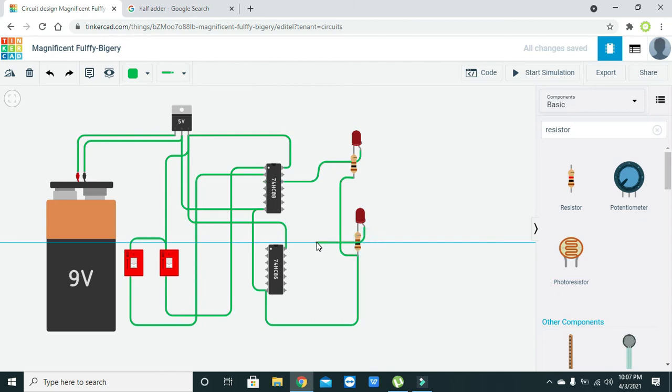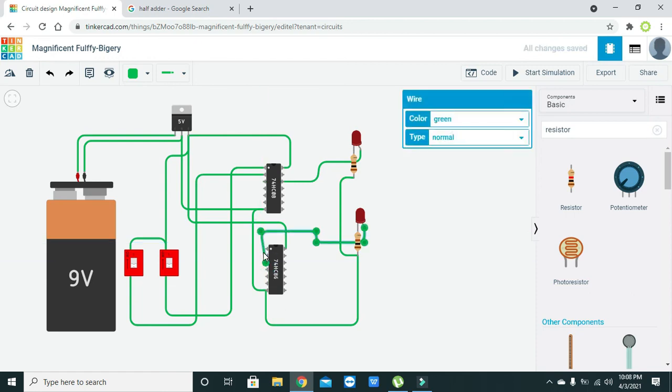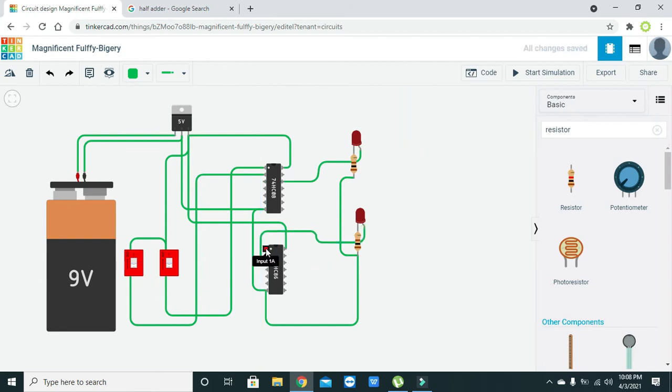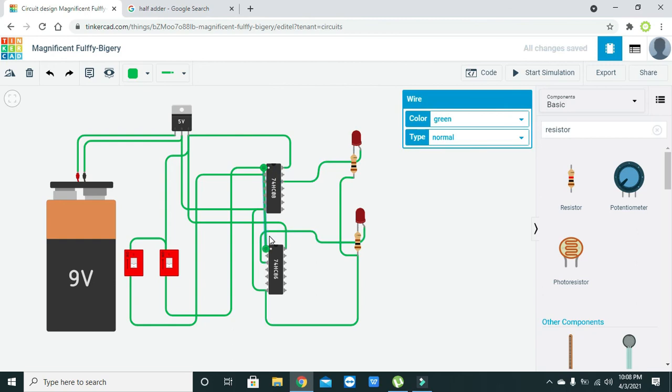The first IC output is actually the carry, that is the AND, that is for carry. And what about the XOR? XOR shows the sum, so that is why we also need to connect input 1A and input 1B with the input 1A like this, and we can do it like this.